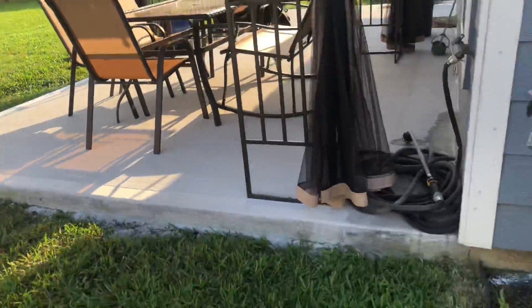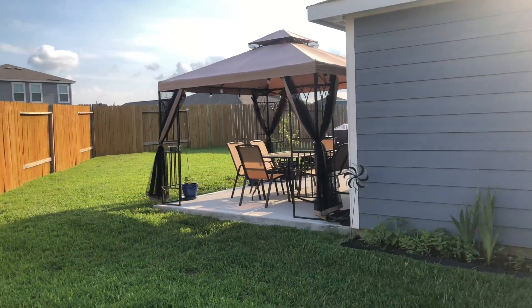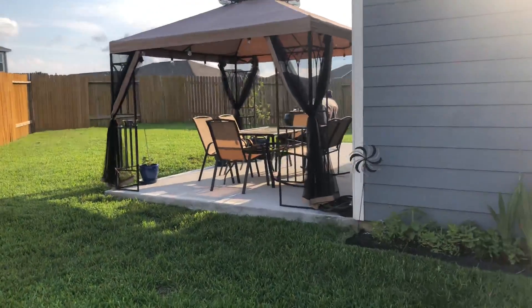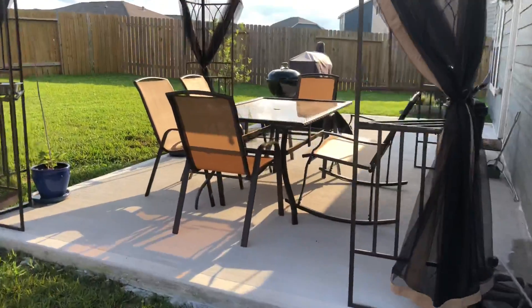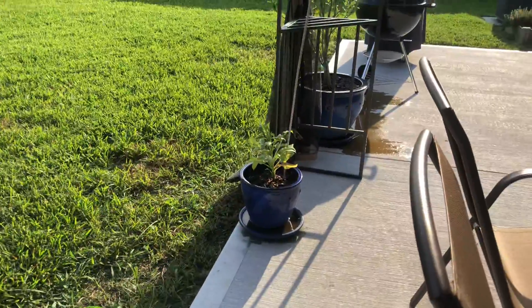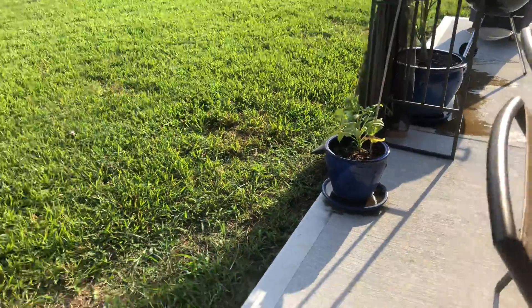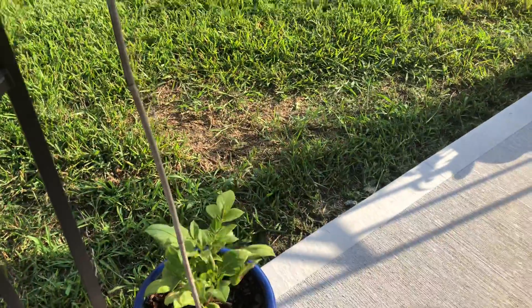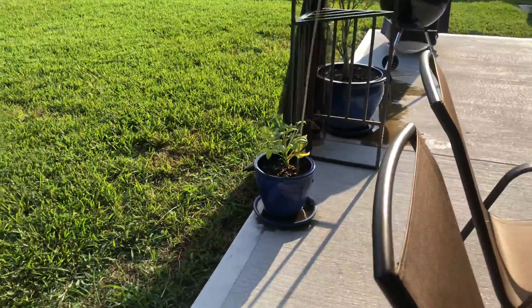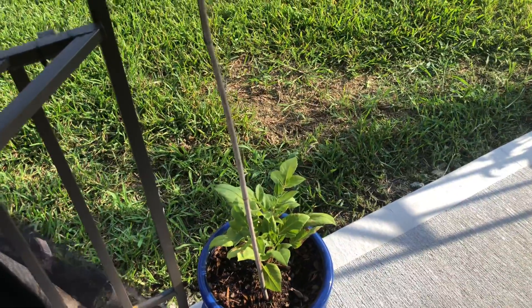I'm going to step back here so you can see our patio got extended and we got the gazebo up, and it is just like the prettiest spot. I'm absolutely loving it, especially now that our week and a half of rain is done and I can actually go out and enjoy it. These two are also cafe au lait dahlias, so I'm just waiting to see what they do. They're not growing as fast but they're a little bit more constricted in the pots. I had peach dahlias there last year and they did well, but then they didn't last in the pots over winter — I don't know if it got really wet and they rotted or what.